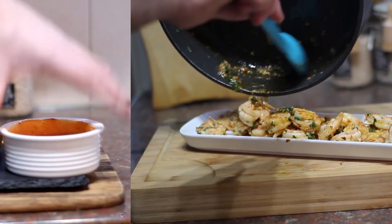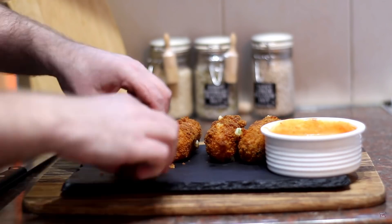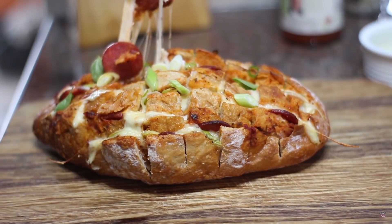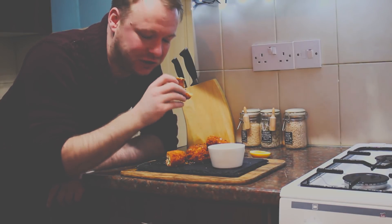Get some of your warmed caramelised onions and just stuff some of those on top. Garlic infused butter. Let's cut one open and have a look inside. You can see that garlic in there, all that parsley. Look at that. So sweet, got that nice garlic flavour. That's ruddy delicious. Smells incredible. Let's go in.